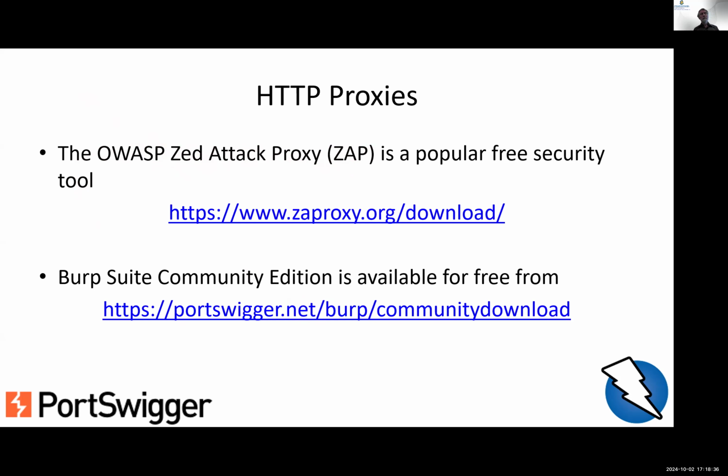So you type something into a web page, hit send, and then the proxy will pop up and show you what you sent. You can look at it and press the button to send it, or you can look at it, edit it a little bit, and send it along. Editing is important because just because the browser thinks it sent everything correctly doesn't mean it will get to the server correctly. It may be stopped in the middle by some sort of web proxy. In addition to ZAP, there's also the Burp Suite Community Edition. That's free, and you can get it from there. These are two very popular web proxies.